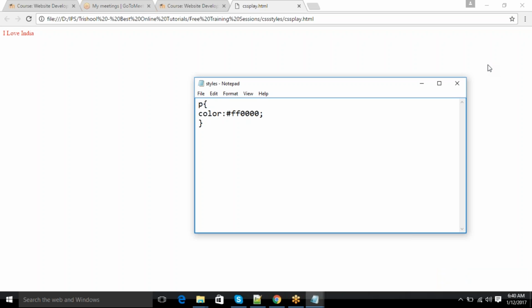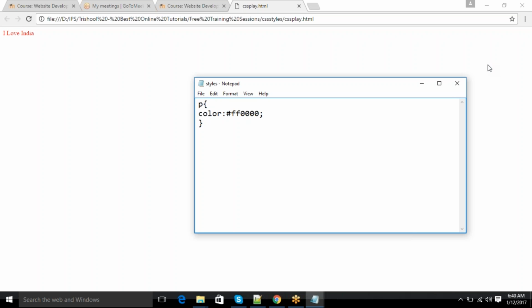Excellent. So now let's play with the CSS. Let's talk about CSS attributes. We have hundreds of CSS attributes, and today we are going to discuss two CSS selectors. We call them selectors. Right now I have used paragraph, right?